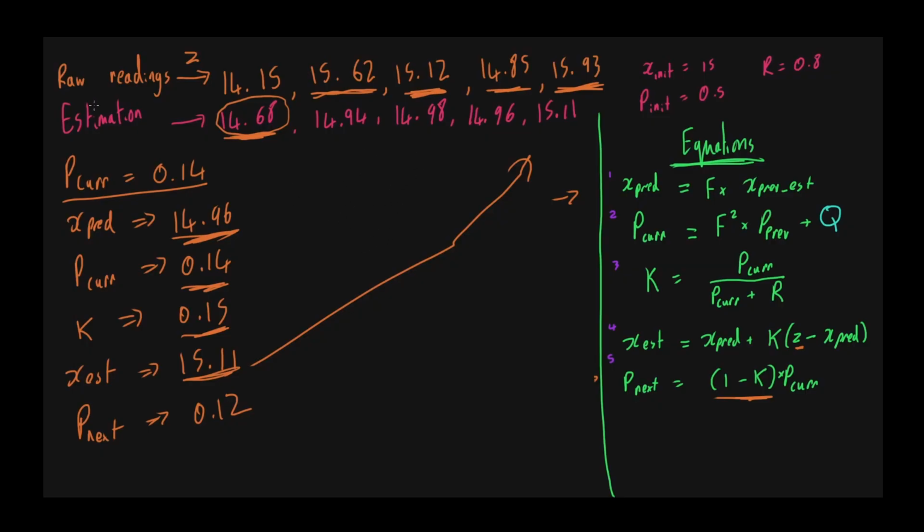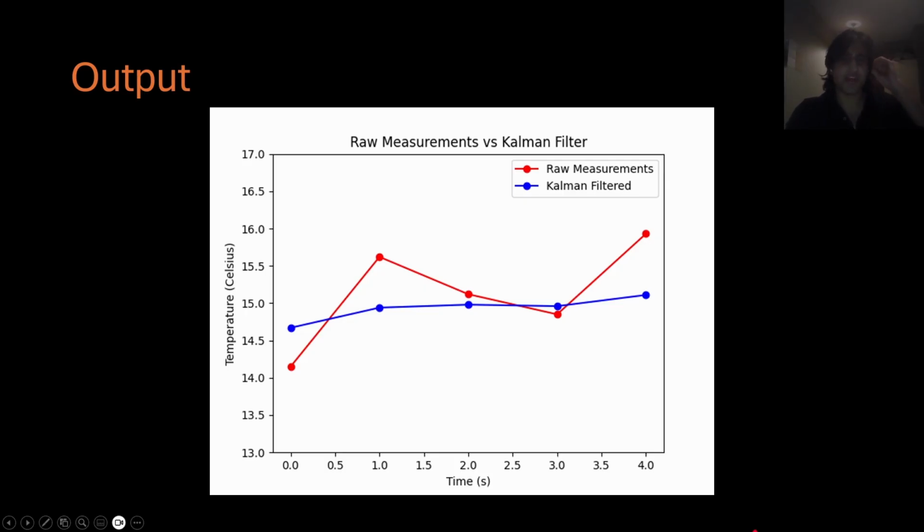I'm now going to graph these two arrays, to show you in a graph how a Kalman filter actually does filter quite well. Okay, so we've done pages and pages of hand calculations, and this is the output I've graphed here in Python. The red line is the raw measurements, which you can see are quite spiky, noisy thermometer data. And the blue line is the output of the Kalman filter.